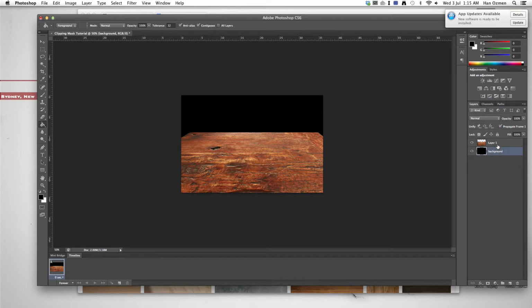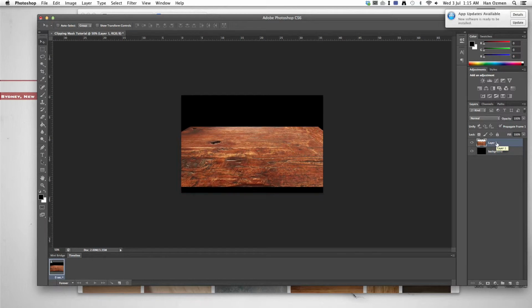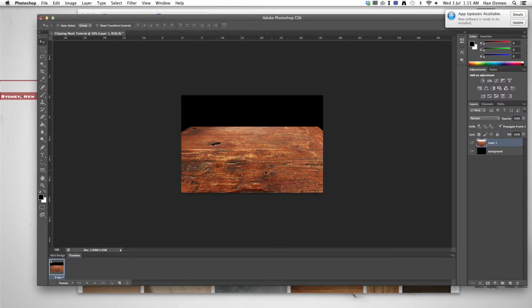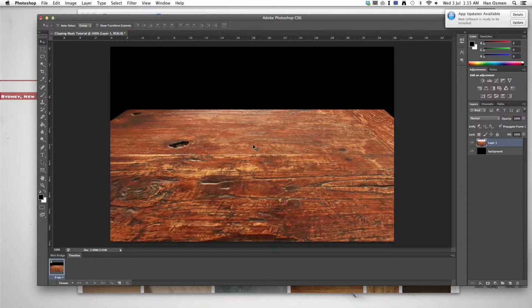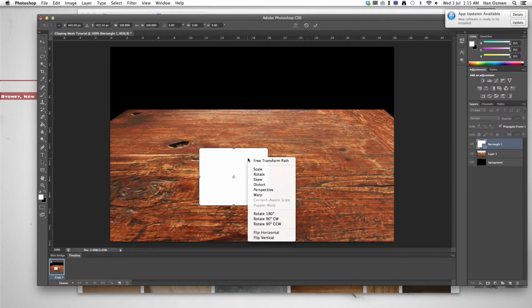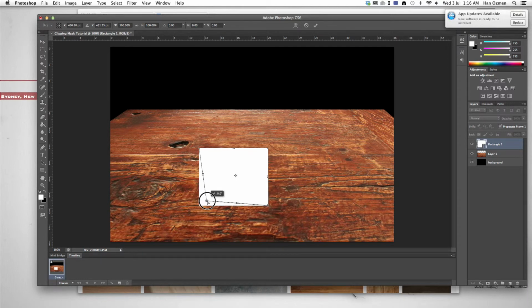Okay, the next thing we're going to do is create some sheets of paper. Now, to do that, we're just going to get white and we're going to get the rectangular tool. We're just going to put a piece of paper down like that. Now once it's down, we're going to Control T, right click and hit distort. So Control T to transform it, right click, click on distort, and now we can actually angle it.